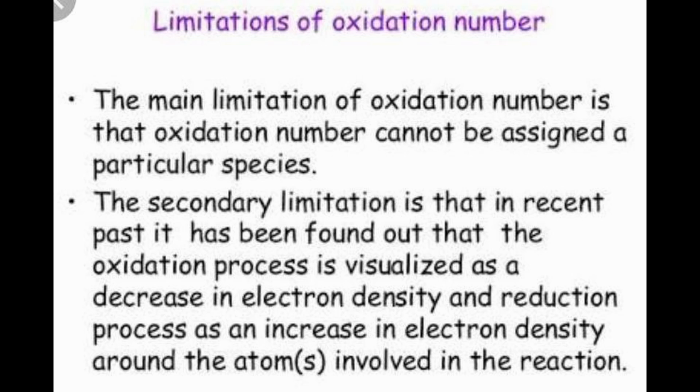The oxidation number concept is a great tool for balancing reactions, but it has its own limitations. Recent understanding shows that oxidation involves a decrease in electron density, while reduction involves an increase in electron density. This electron density approach can sometimes provide a clearer picture of redox reactions, especially for complex systems.